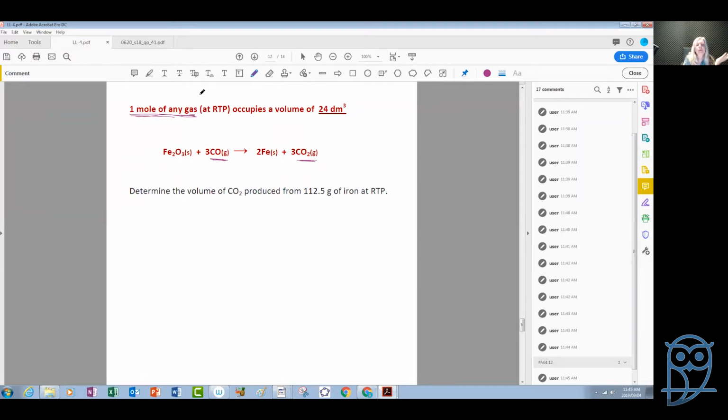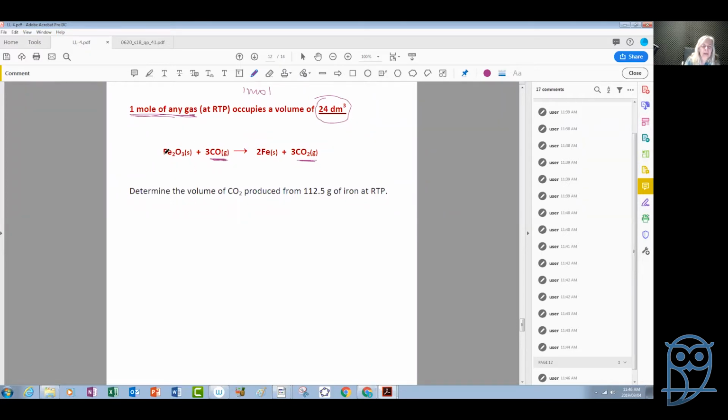So up to now we know that 1 mole of anything has a certain number of particles, which is the Avogadro number. Now, when it comes to gases, apart from this number of particles, which still applies, 1 mole of any gas also always occupies 24 cubic decimeters of volume. So whenever we have a gas, we know that 1 mole of this gas will occupy this volume. It's another extra piece of information which makes our life a lot easier to find quantities involved in chemical reactions.